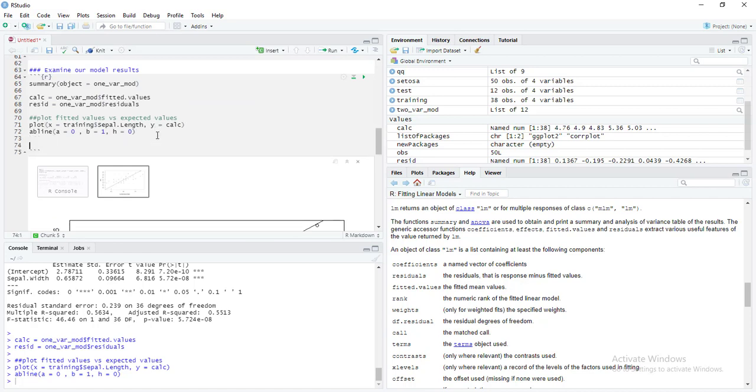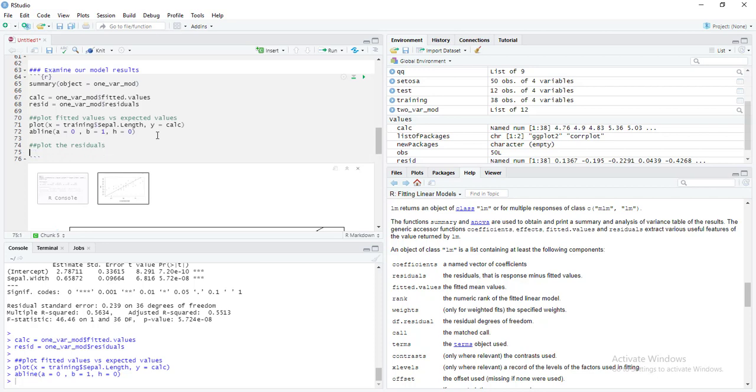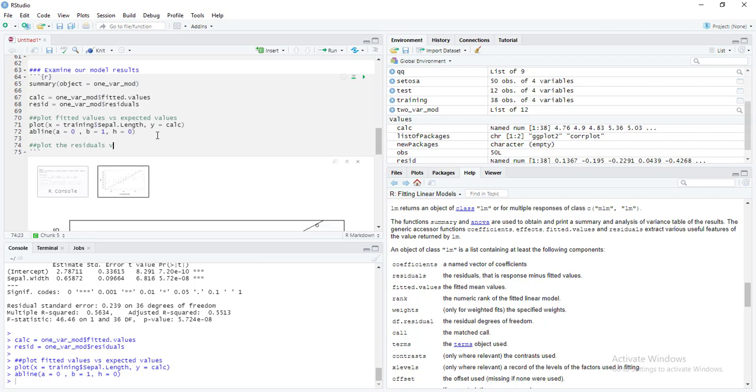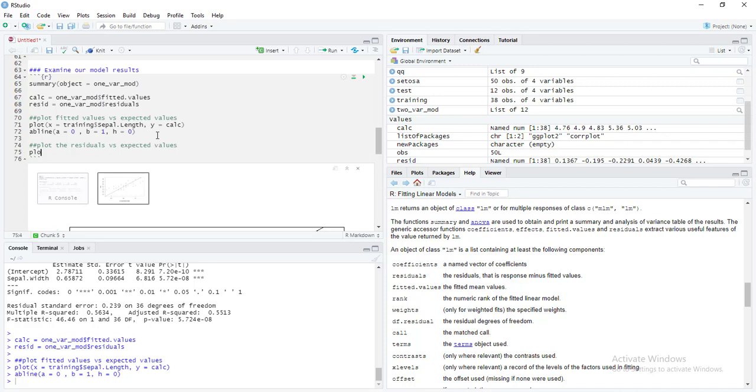So the next thing that we can do is plot the residuals versus expected values. In this case, we're going to do the exact same thing.